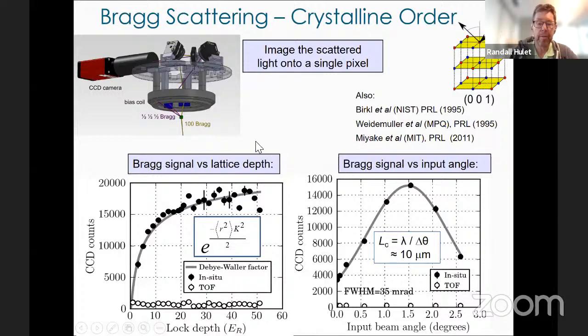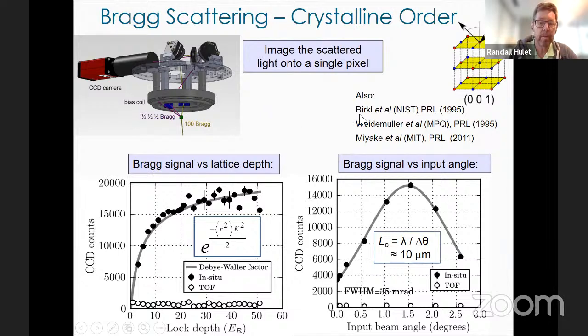Okay, so this is what the machine looks like in detail. There's various cameras, as I mentioned before, and then there's these beams that are sent in at particular angles. When we designed this machine, we didn't think about putting in beam viewports at the correct angles. We had to do a little MacGyvering to get these beams in at the correct angles, and we did that by putting in mirrors on these flanges.